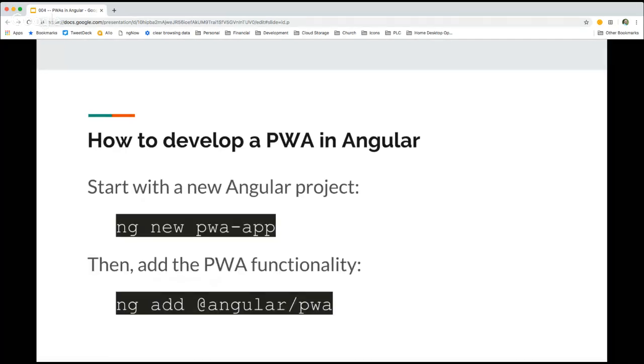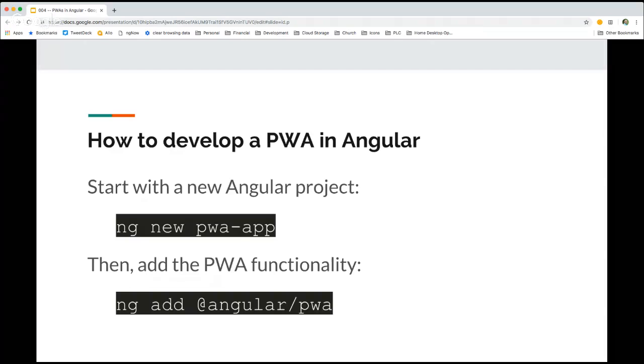All right, so this is obviously an Angular-centric meetup and podcast. So from here on out, we'll talk more about specifically how do we do this in Angular. So the first part, just start a new application. In this demo, I just called it PWA-app. And so we generate that with ng new. And then after it creates the application for us and we change into that directory, then you can run a schematic, that's ng add @angular/pwa.